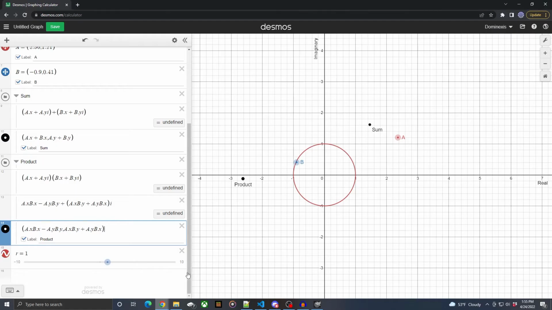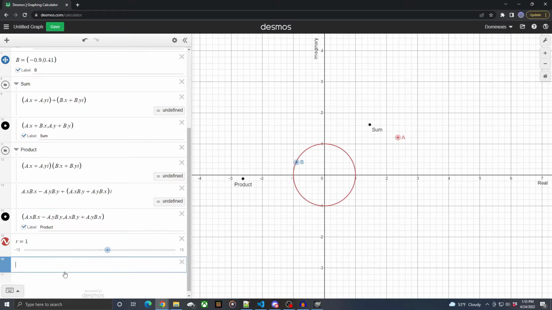Okay. Now, how does this apply to the Mandelbrot set, is the question. So, this is where it gets interesting. Say we have a function. Well, not really a function. It's a function, yeah. So, it's a function that will take in a complex number and spit out another complex number. So, it's like a regular function, but it's taking in a complex number instead.